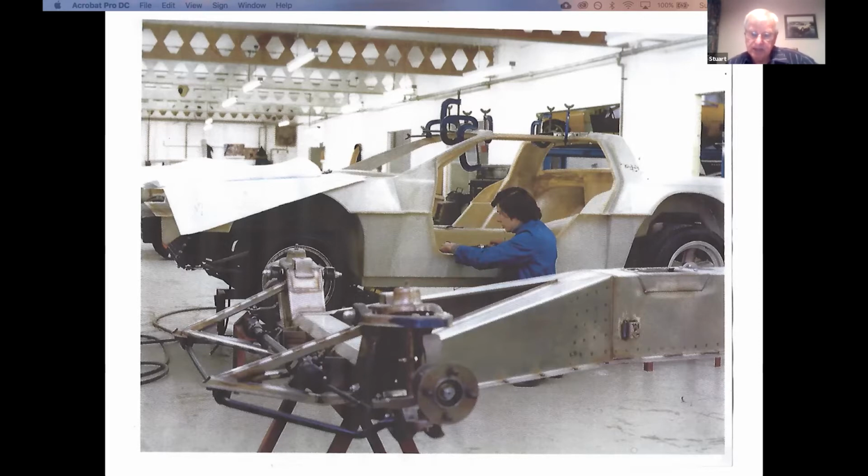So this way we could keep down the actual time we spent on designing, because we were getting the suppliers to design the parts, and then we would take those parts and fit them to the cars. It was whilst I was down there one day that we noticed, walking around the drawing boards at 6 o'clock, all the designers had gone home. We were flicking through the drawings just to see what was on the boards. There were a few bits that we didn't recognise, which was a bit unusual, but it happened more and more.